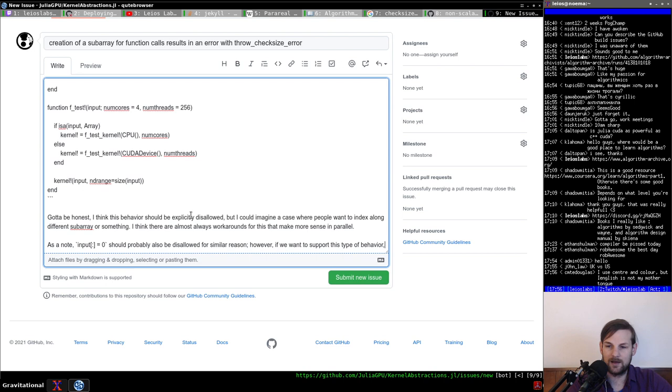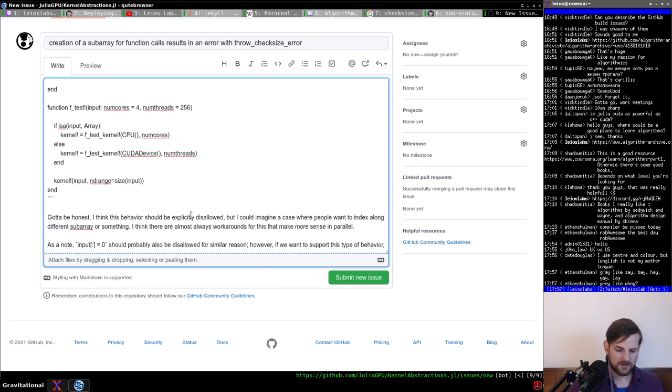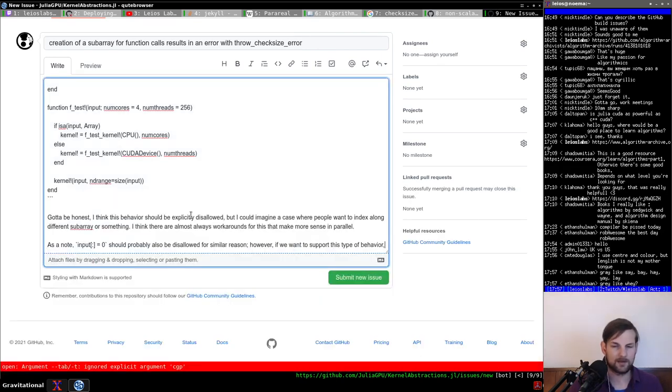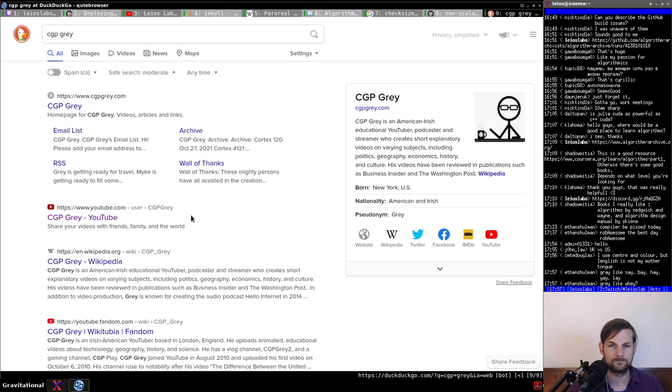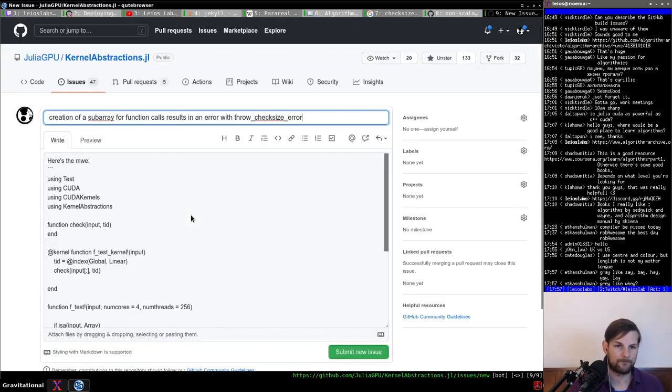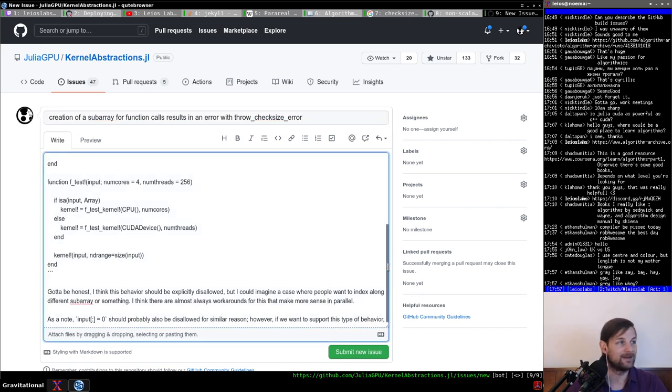I use center and color, but English is not my mother tongue. That's fair. Center, for example, is another one, like ER instead of RE. I don't know, who cares? We're talking about, this is essentially a programming stream, right? So rambling about English language differences should be at the top of our list. Gray, like say, bay, hey, yay, lay. I think you're right. I think ultimately AY probably does make more sense, but I always spelled it EY for some reason. What is CGP Gray? Yeah, it's EY. Has to be EY. Okay, I thought I lost my issue. I was in the middle of writing an issue. We talk about the English language, then I lose all my issue because I decide to search for something on the wrong tab. Okay.